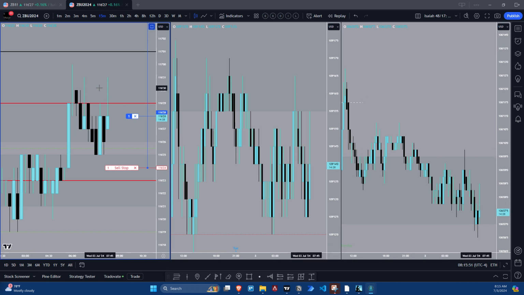The fact that we went up for ADP is a little bit, I'm not going to say alarming, but it is something to note, because that could mean that ADP is used in the same way I was saying it's used in a Judas swing type format, but we'd just be doing the opposite. Like we went up and then we can go down on the 8:30 news event, but we'll see how it plays out.